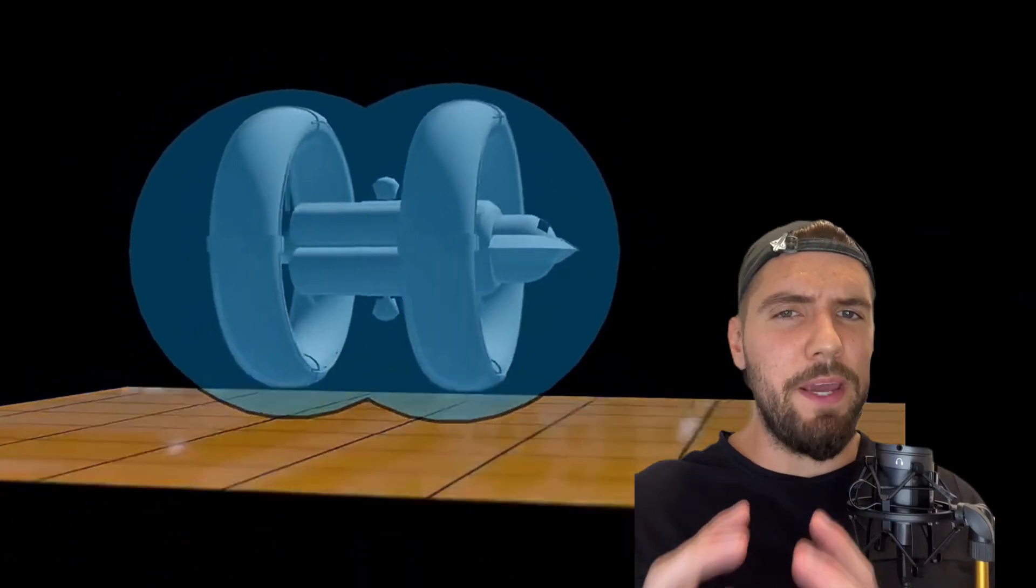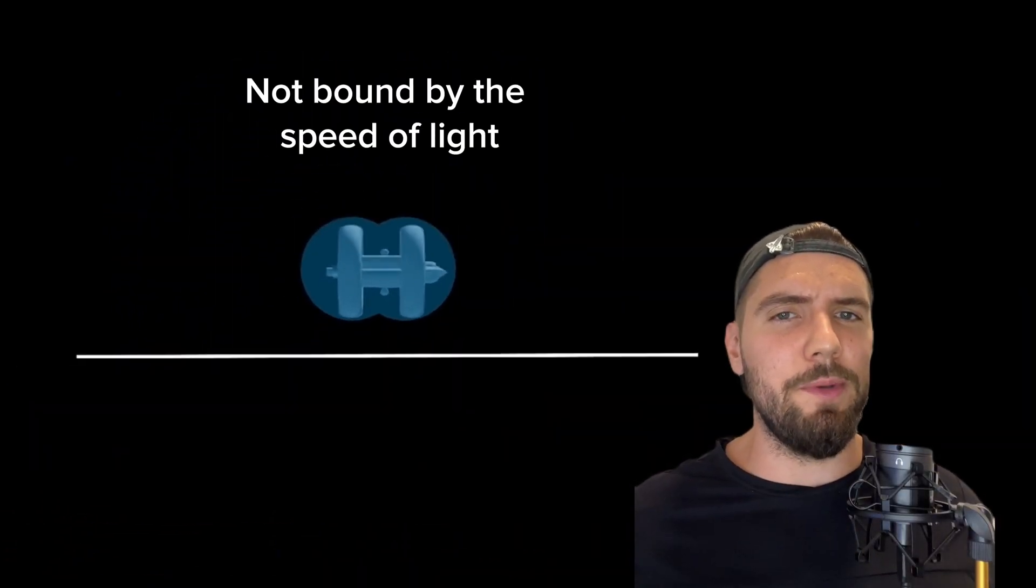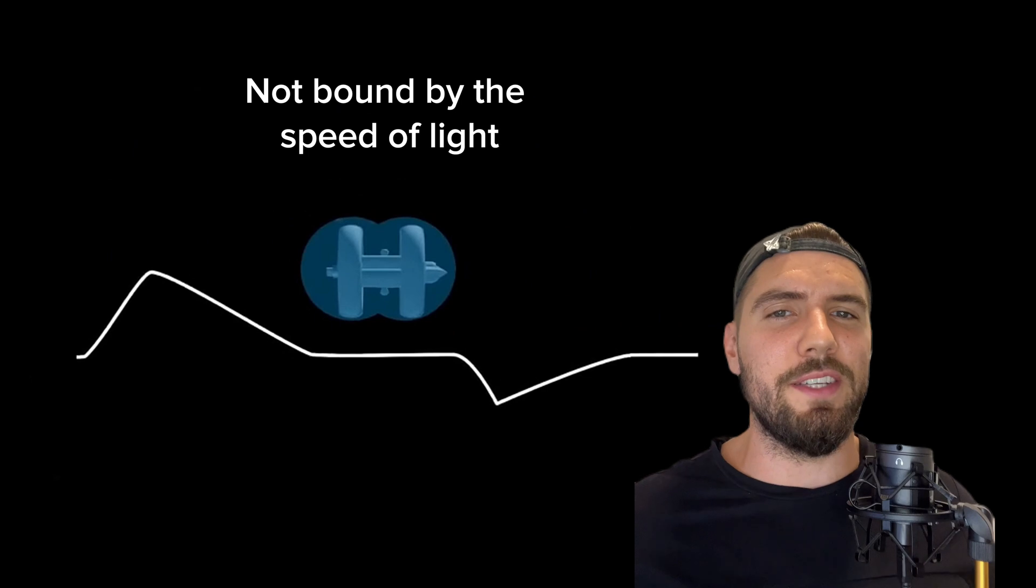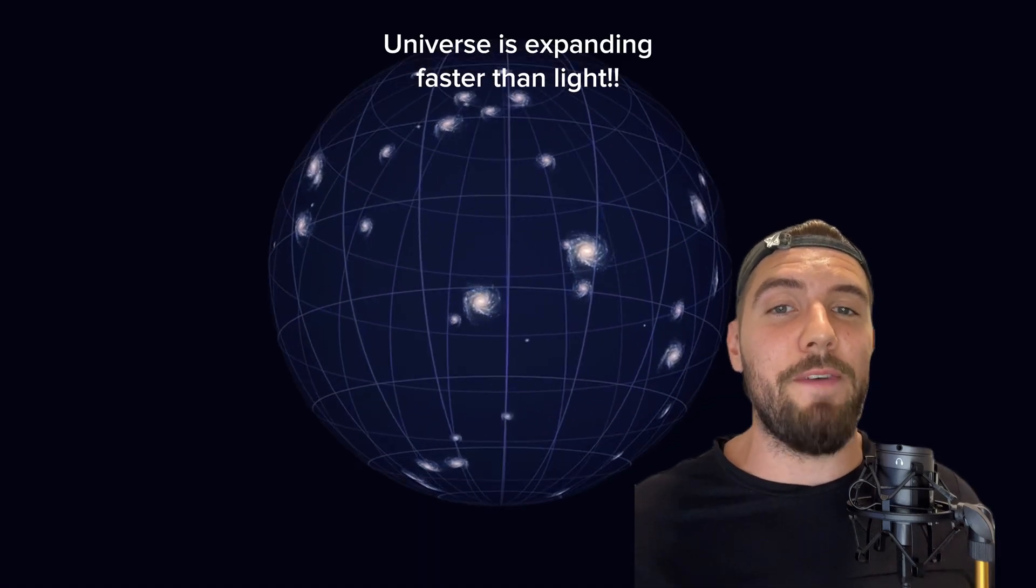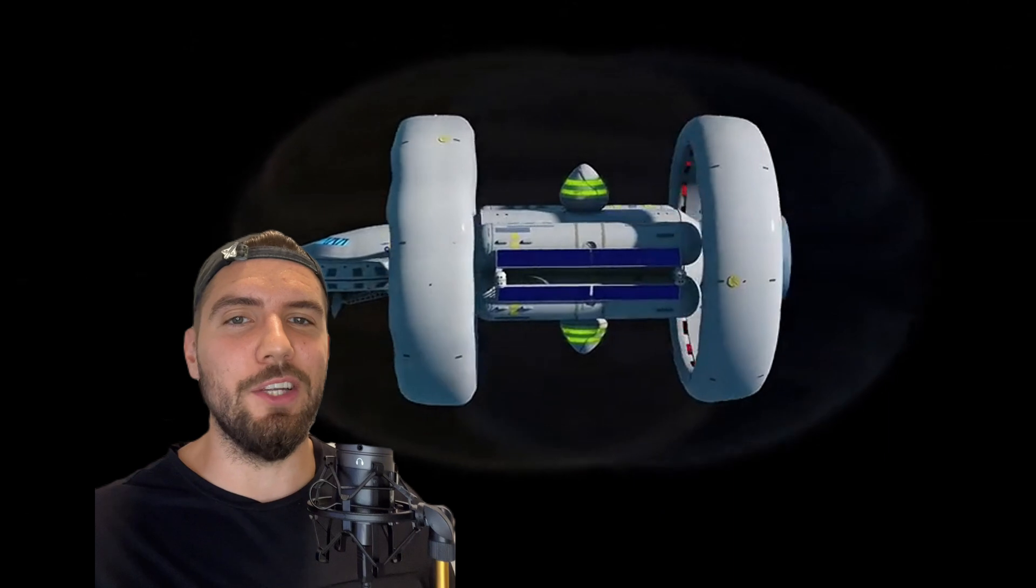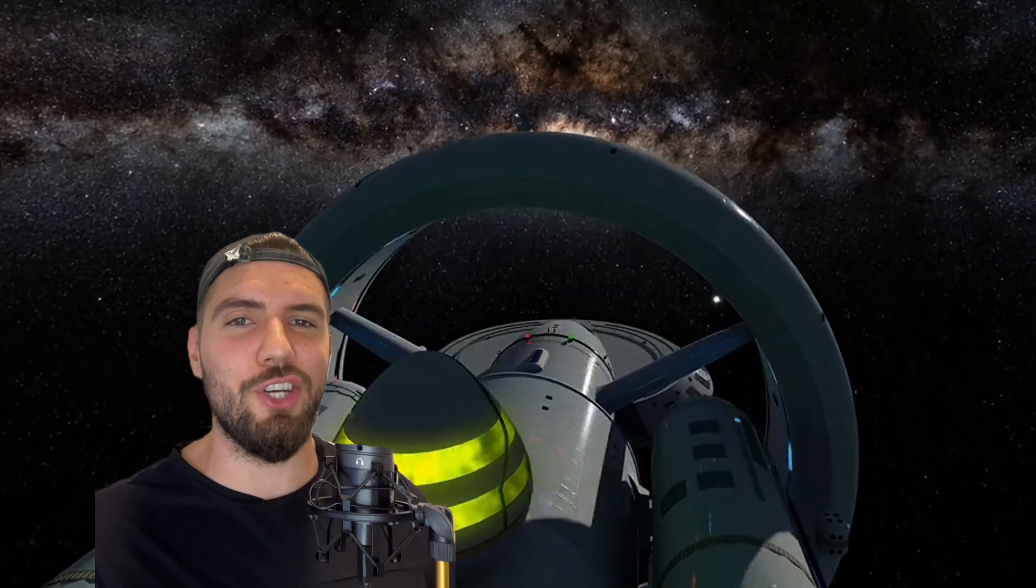The net effect being the spacecraft appearing to move through space faster than light. But in reality, it's space-time itself that's moving around the spacecraft, and space-time is not bound by our cosmic speed limit, which is evident in the many theories suggesting that our universe itself is actually expanding faster than the speed of light, manipulating space as a loophole to getting around the physical limitation of light speed.